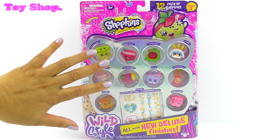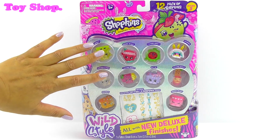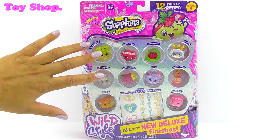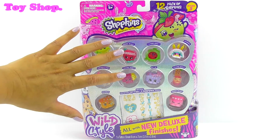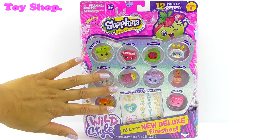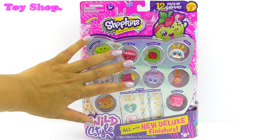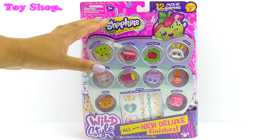Cool. And our Wild Style Shopkins really have gone wild. They're all joining their own tribes. Oh, sounds awesome. Yeah, it really does. We've got Hidden Hearts, we've got Rainbow Style, we've got Glitzy Style. Cool, that sounds amazing. And included here, we get some Wild Style tattoos. Oh, love it. And two Hidden Shopkins. Oh, Aki, let's open them up.